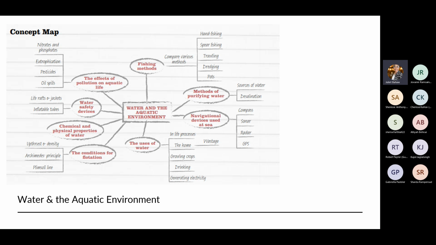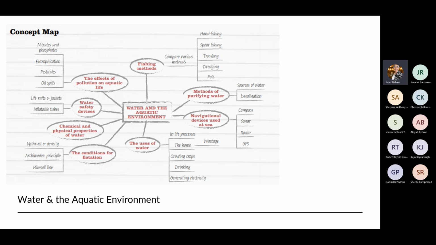Pesticides and oil spills are also very harmful to aquatic life. Pesticides, remember, are toxic chemicals which could enter the fish or any aquatic organism, not just fish. It could harm sea turtles. And the thing is, when you consume food that contains pesticides, it can also disrupt your bodily functions. Oil spills too can be very toxic to aquatic organisms, and it can move up the food chain. Simply when someone buys fish that has been in polluted water or in an area that has an oil spill, you too can actually be harmed by the pollutant.